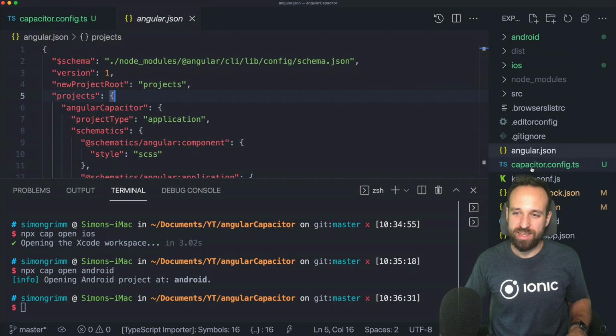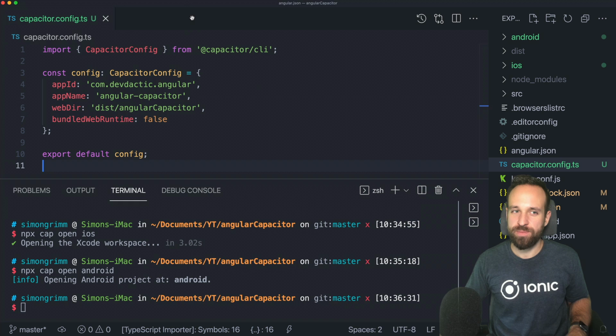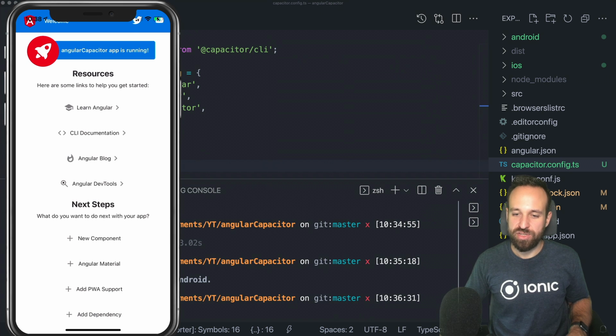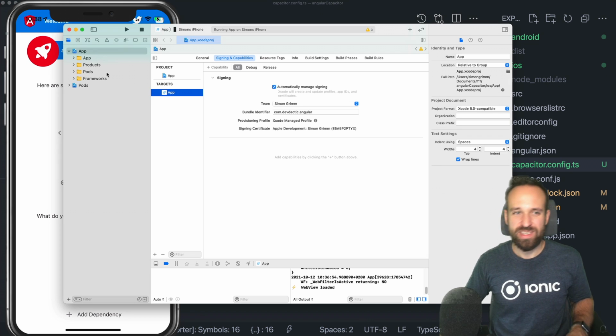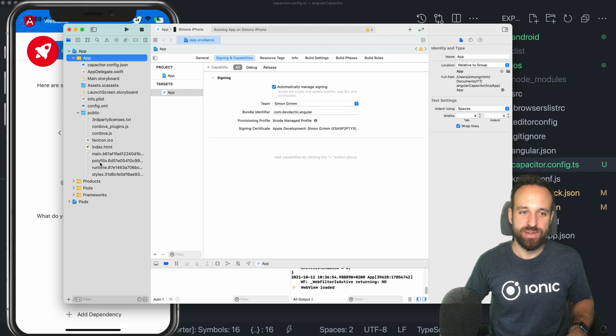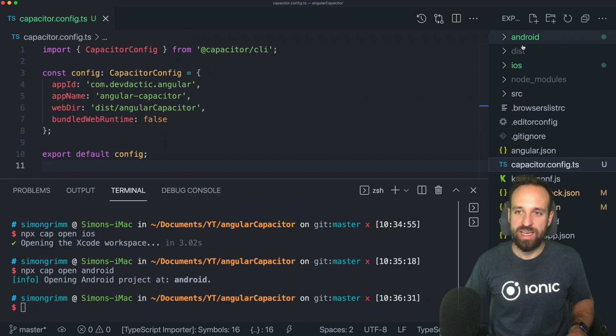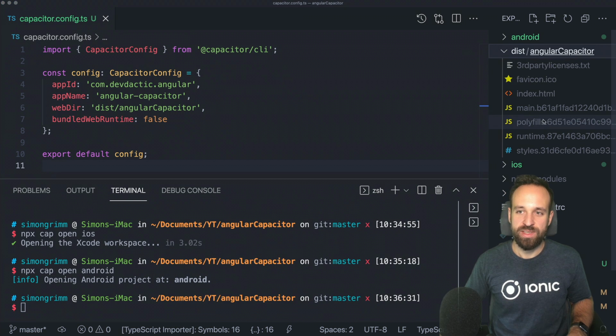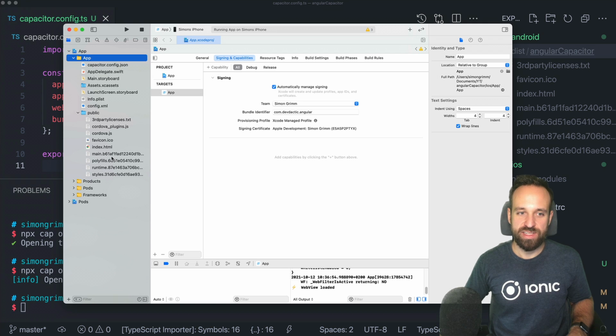The only thing we got is a Capacitor configuration. We've set up to use the dist folder, and Capacitor will render your code. Capacitor does this by copying over your web assets into the native project. So, for example, right here, we can see everything we had in our dist folder right here. The index HTML, all the stuff that was included with Angular is now here in this folder.